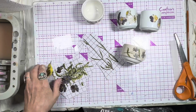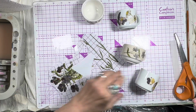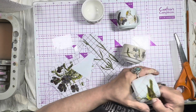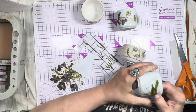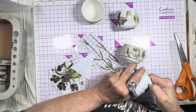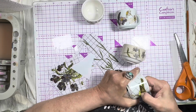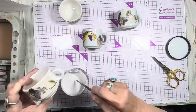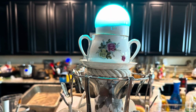Not with wax, but with like a Mod Podge, liquid patina, Dixie Belle, whatever. But seal with a sealer like that. I think you could even use a spray-on sealer. But since these were already slick, I didn't have to do anything, and they went on perfect. And then afterwards, seal it again, and they will stay on there. They will not take dishwashers. You could probably use dishwasher safe Mod Podge, and that might keep them on, but if you're going to use them to drink out of.